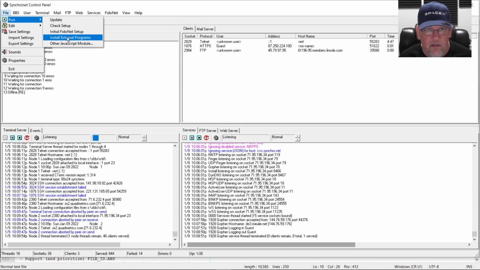So you do run, install external programs. It's going to search for any door games that were installed that it knows how to configure in SCFG for you. And if they weren't previously installed, it'll ask you if you want to do it. So pretty cool feature.